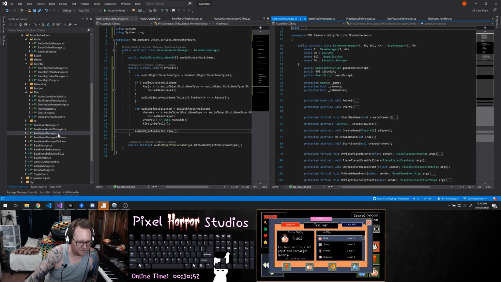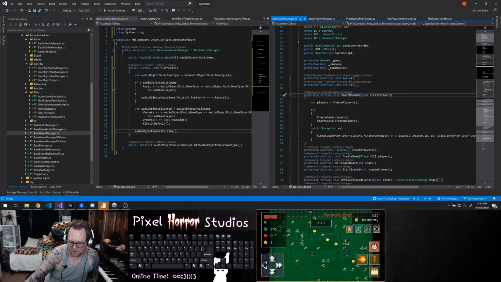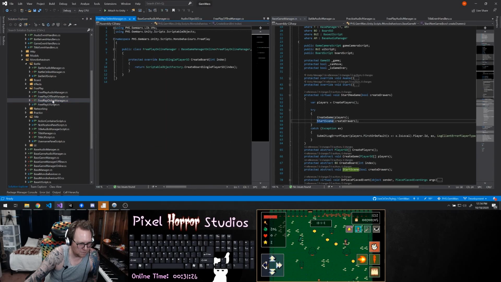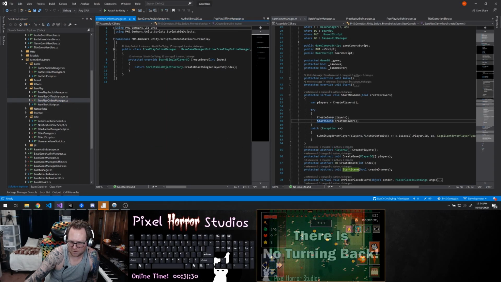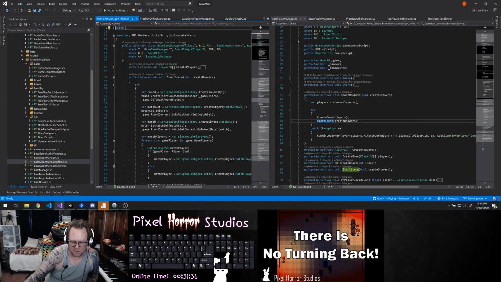So now in my base game manager, when we do my start new game, when I look at my start scene, so when you're offline, that's not going to work.